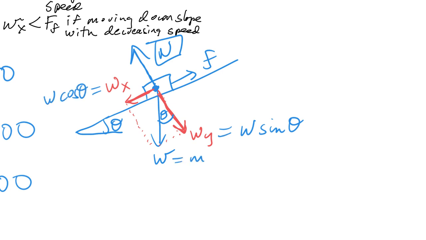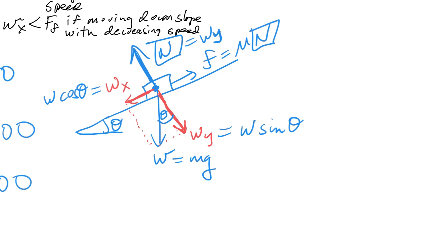Weight is equal to mg. And coefficient of friction, let's say it's moving, the kinetic friction is the coefficient of kinetic friction times the normal force. And in this case, the normal force on an incline is always equal to Wy, the y component of the weight. So when you're doing inclined plane problems, it's important that you can set this up like that.